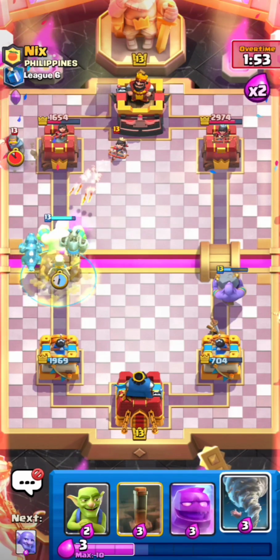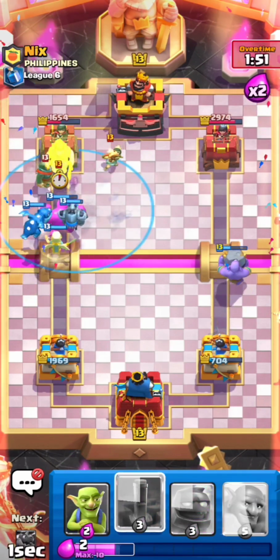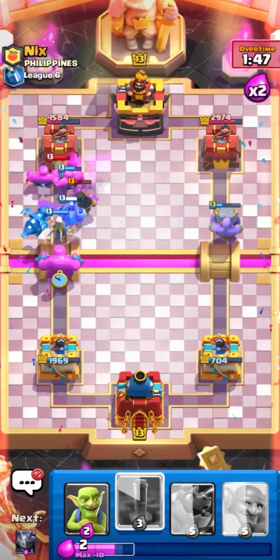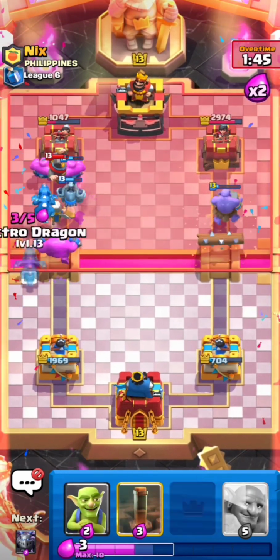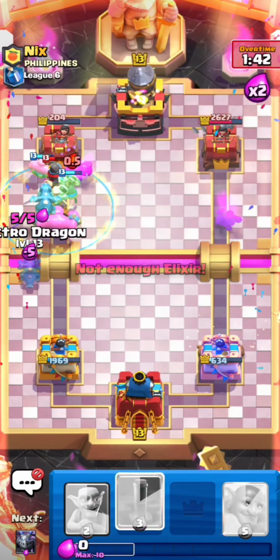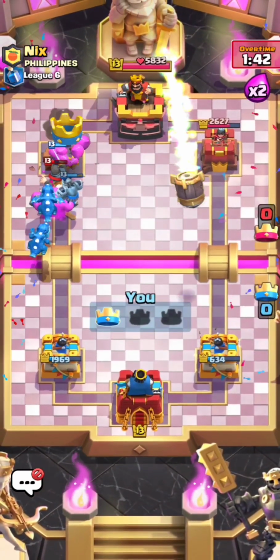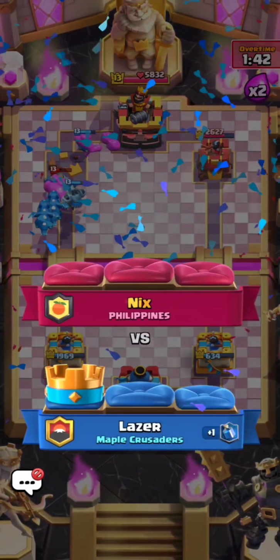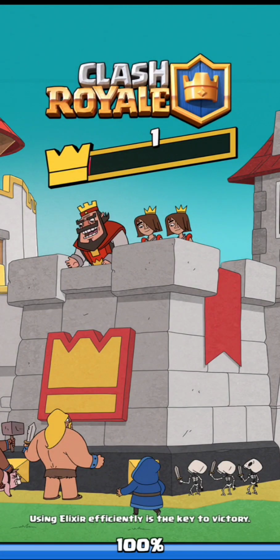Let's spam all of our stuff, because what else would you do with E-Golem? Let's go for our second E-Golem as well, because you can never have enough E-Golems. So yeah, it looks like we're actually outmaneuvering and outskilling this guy. Honestly, skill issue at play. Don't know what you were thinking. Obviously, just the better player here with the higher skill deck.